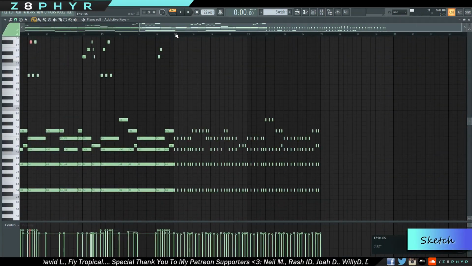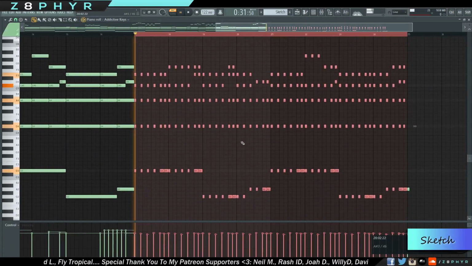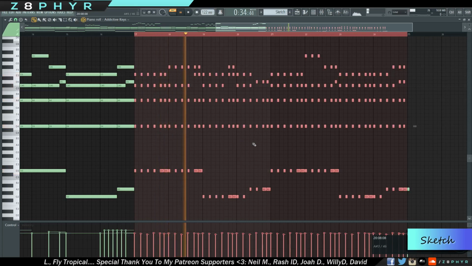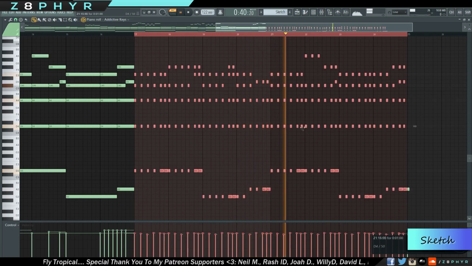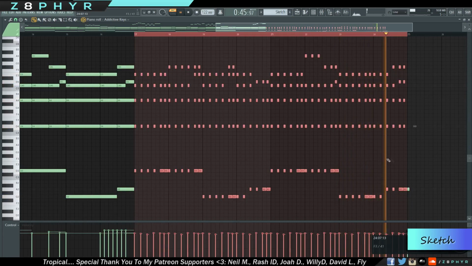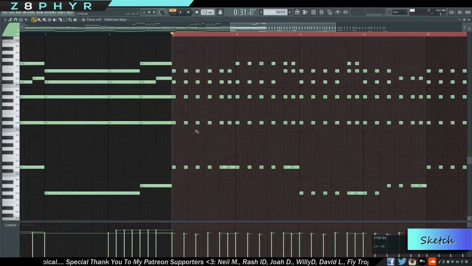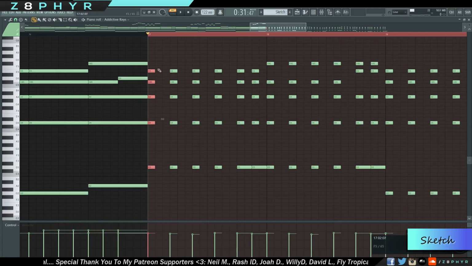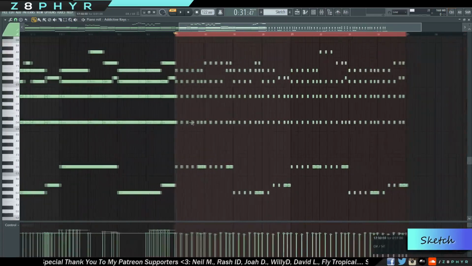After that, I have the sketch portion laid out in a more rhythmic fashion, and this is what I use to continue the track. And that's really about it. The way I arrange these notes is usually I just take them and skip a couple of steps, place one, skip a couple of steps, place one. You kind of do it in that fashion. It gives you that classic bounce you're looking for.